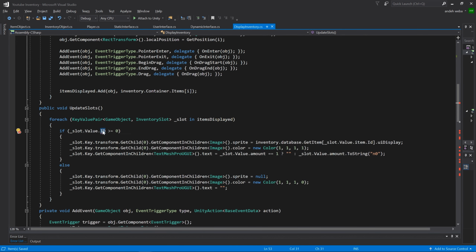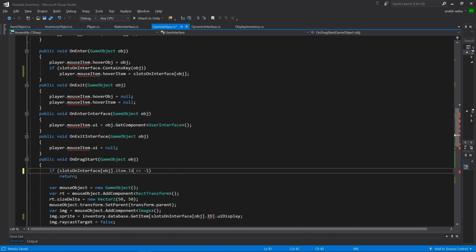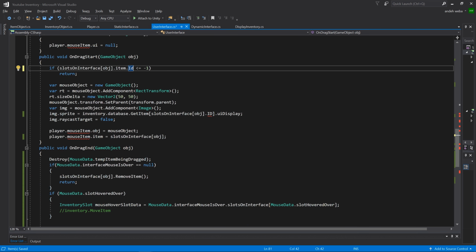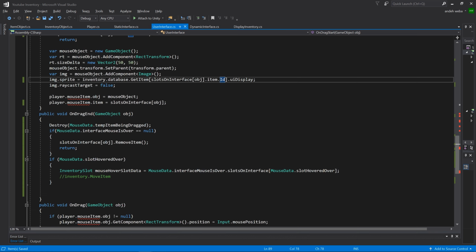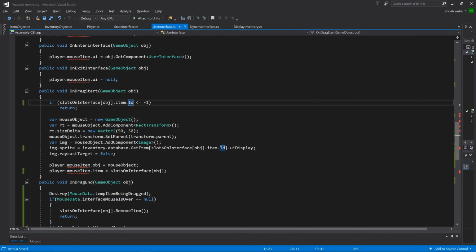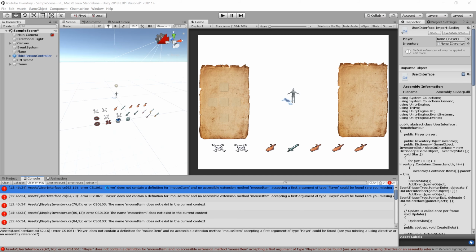We need to fix these errors, but it's not the errors we're currently fixing, so let's ignore them. We can fix this ID right here. Fix this ID right here. And that should be all the ID areas we need to fix, I believe. Let's save and check real quick.